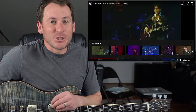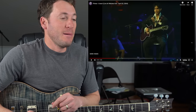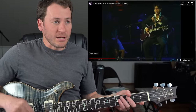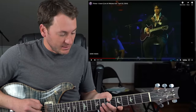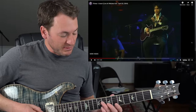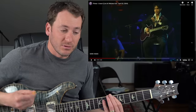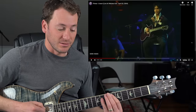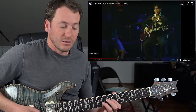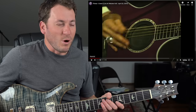Okay, there's just so much to love here already. One, Prince's audience knows where to clap. Two, he is so playful. Three, now we'll break it down a little bit better than this. Harmonically, it's presented as a blues in B-flat, but major, so B-flat major. Then to the four, which again is E-flat major. We'll see what licks he puts in there. But what a catchy tune.